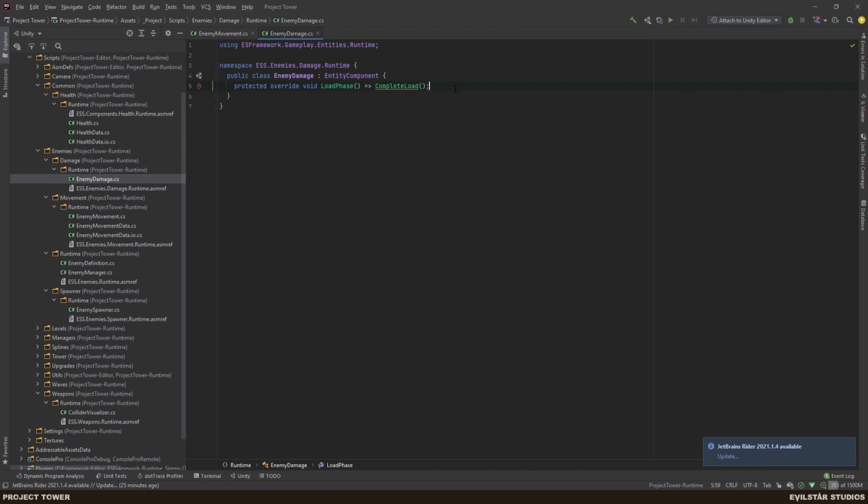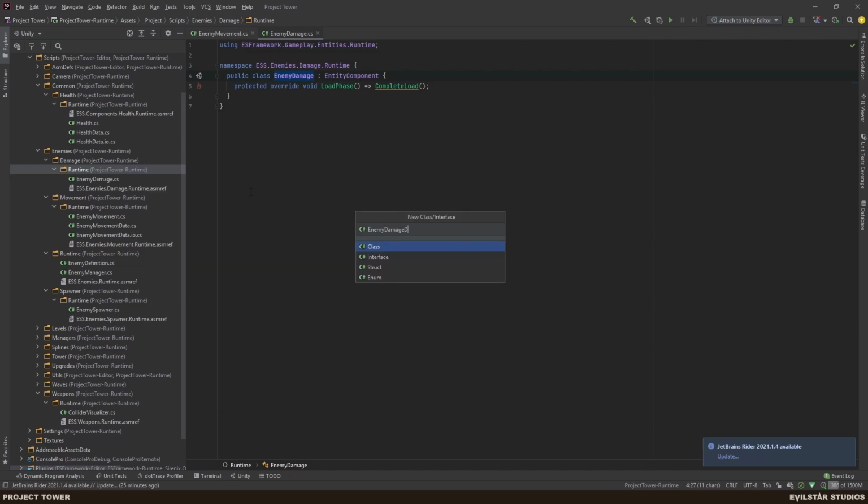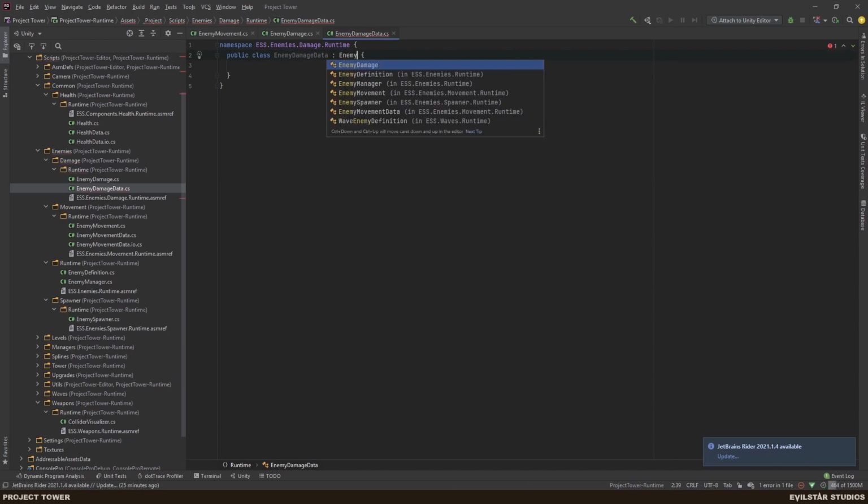Okay, so we have the component. We'll need the component data for this. So let's create that. It's gonna be a class with data at the end. No, not any entity data.